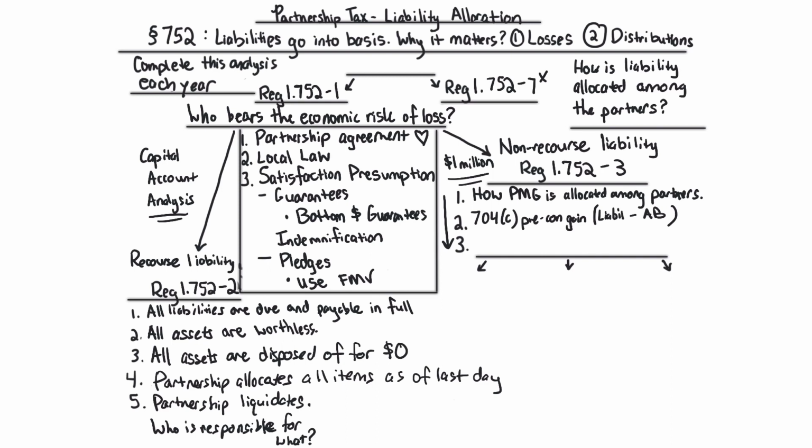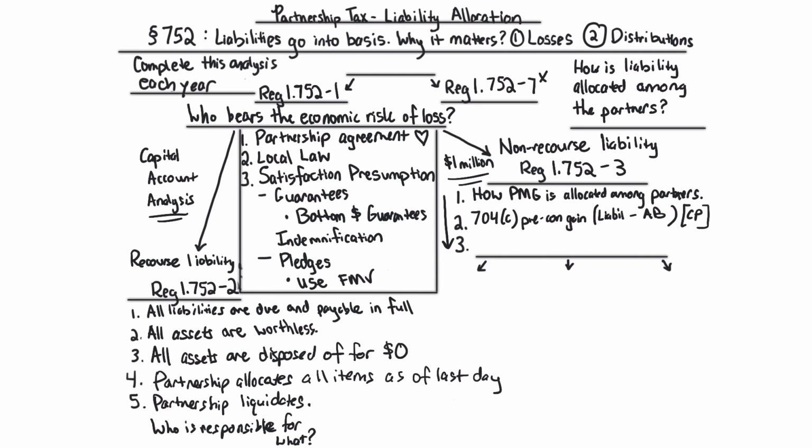The idea is if the property was to be taken, because remember, with non-recourse liabilities, the general idea is that if a lender lends on a non-recourse basis, you better believe they're going to attach it to property. So that's what we're talking about, the property itself, that pre-contribution property. So we're saying there's a building where someone contributes it to the partnership and there's a liability on it, it's got built-in gain. You're going to take the liability minus the adjusted basis, and you're going to allocate to that partner, the contributing partner, the CP, in that order.